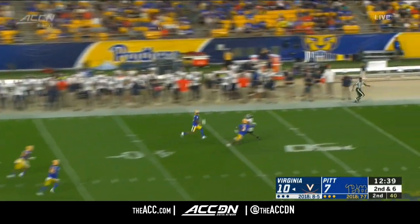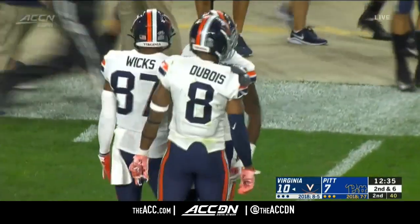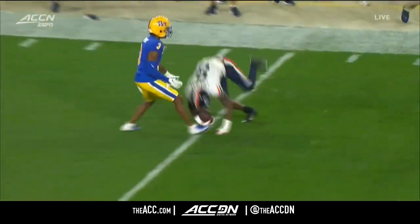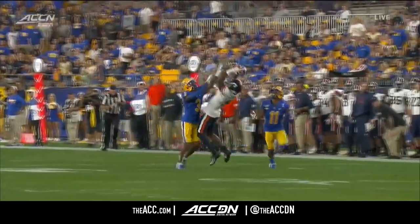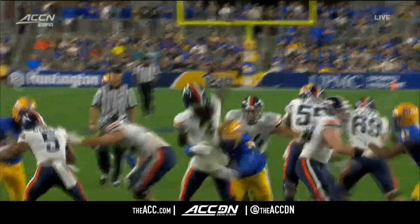Perkins with time — launches into double coverage and Terrell Chapman somehow snagged it out of the air! You see Chapman does a good job — it's almost like a double move, but he goes to the corner and just goes up and gets it. Two defenders there and he doesn't care. Balls in the air, it doesn't matter what your route is — go up and get the ball. Great job tracking it. I'll tell you what, I was more impressed with the throw.